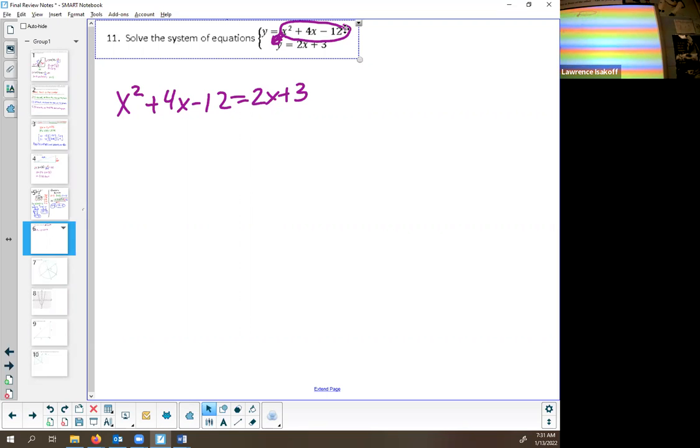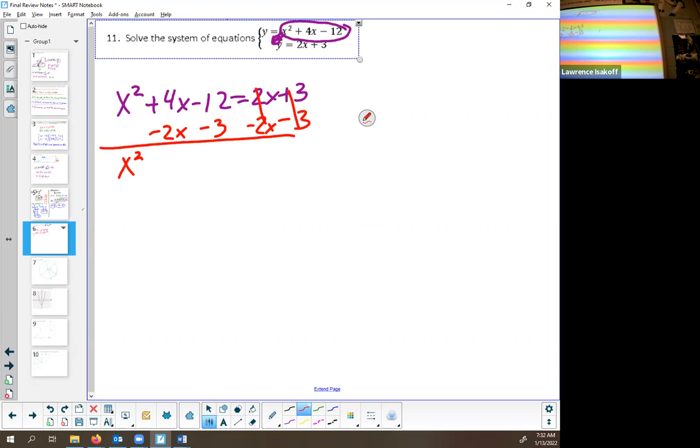Now, when we look at this, we solved problems like this in our quadratics unit just a few weeks ago, right? Right before break, we were solving problems like this. So let's go ahead and give this a try. Just want to set a timer so I don't take too long. So first thing I'm going to need to do is I need it equal to 0 because it's a quadratic. So, okay, let's subtract 3 and subtract 2x. In doing so, that gives me x squared plus 2x minus 15 equals 0.